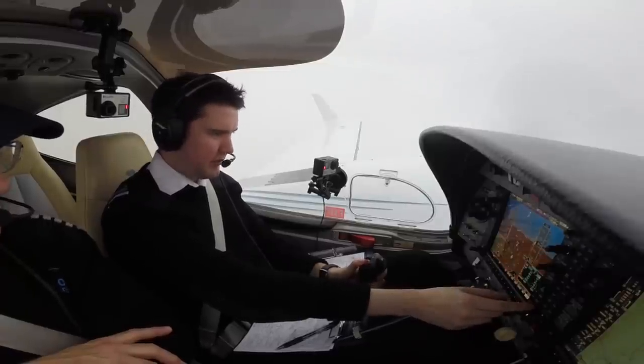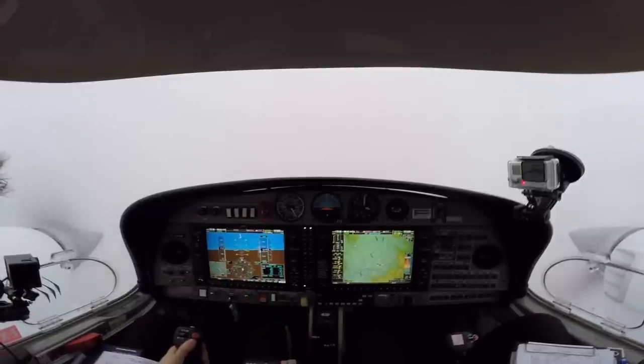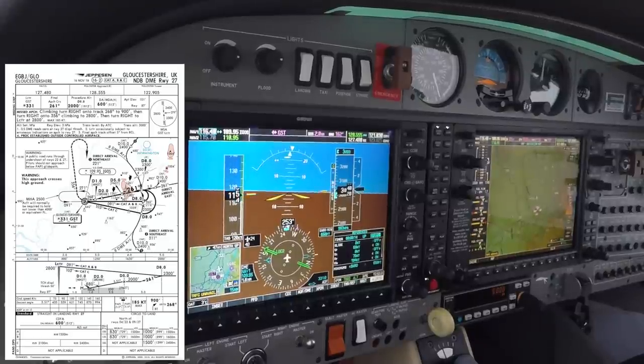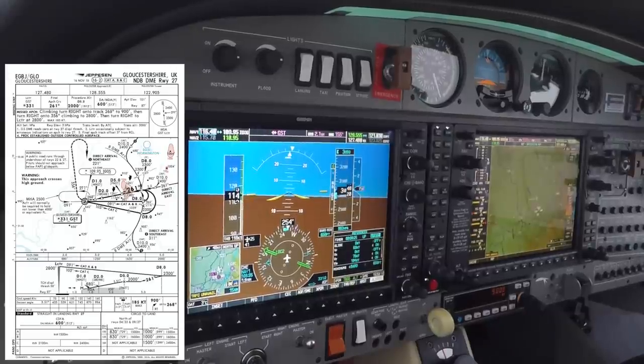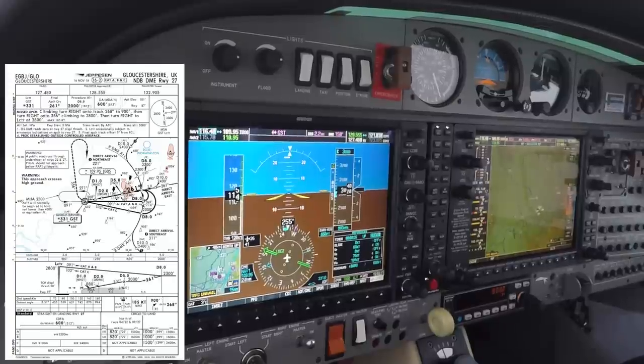And the ground speed's 80, so we'll go outbound for 1 minute 20 seconds. It's a non-standard missed approach, climbing straight ahead to altitude 3,000 feet. Precision altitude is 600 feet, minimums are set at 650. We're going to go outbound on a track of 091. And with the wind from the south, we'll be expecting to have a heading of about 100 when we go outbound.